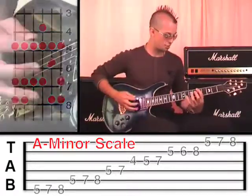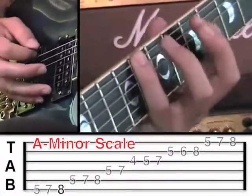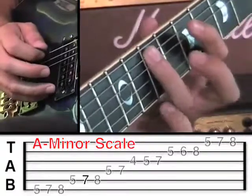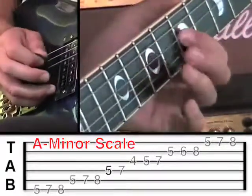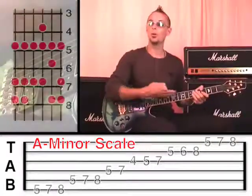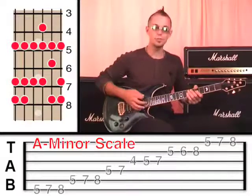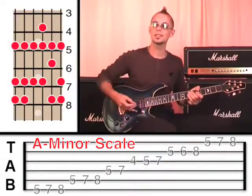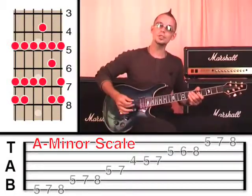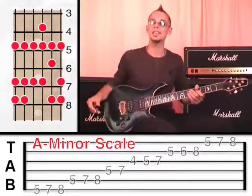Let me just demonstrate what I mean. And so on, all the way through the scale. Then you can apply that to your improvising. So not only are you choosing random notes and putting in pauses, you're also using vibrato on the end of the phrases, almost like a full stop on the end of a sentence, like this.